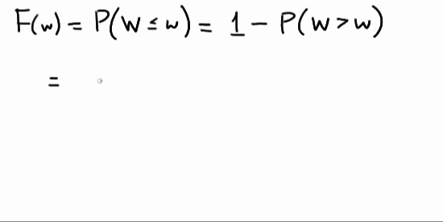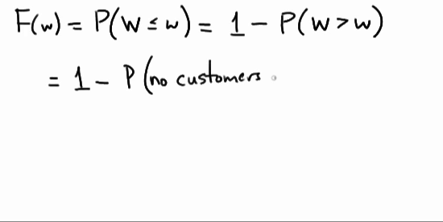And why I'm going to do that is because then I can rewrite this problem in terms of: if you have to wait at least w units for the first event to occur, then that means that no events, that is no customers in this case, arrived in the interval from 0 to w.